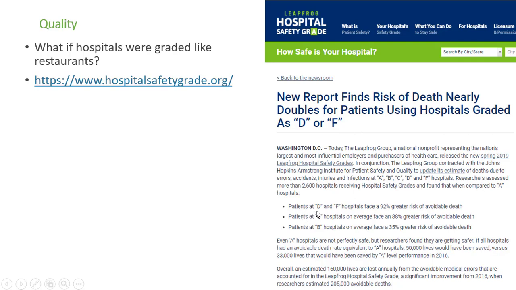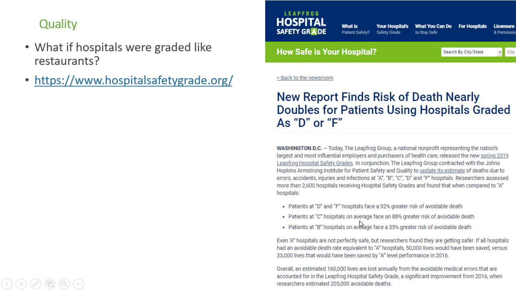But look at that. Patients at D and F hospitals face 92% greater risk of avoidable death. And by the way, avoidable death means the other hospitals have found ways to make sure this stuff doesn't happen. And yet a lot of hospitals getting Ds and Fs are still making those mistakes. This is a systemic issue. Again, it's not human error. This is a systems problem.